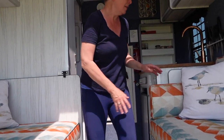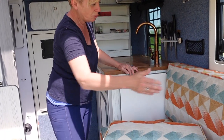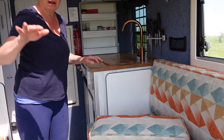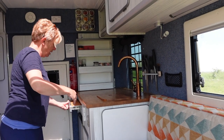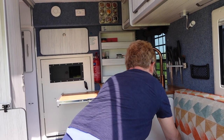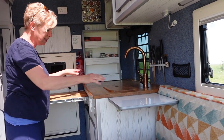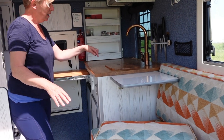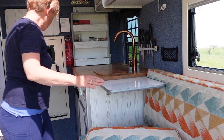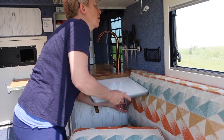So that's good there. There's a little pop-up table, extra working space here. We're actually going to have it moved a bit over so that we can get it to come up. The outside is obviously designed for the cooking, but if we are inside, let me just do this and get this up. Yeah, you can see why this is going to be there. We can actually have this amount of workspace, which is really good. Sink cut out in here. It's got various bits and pieces, so that kind of makes a good area here. So I'll just put this down. And locker space.